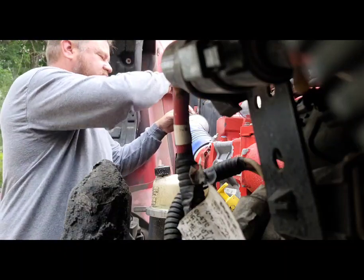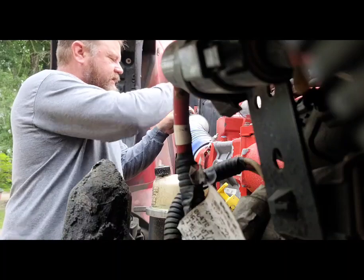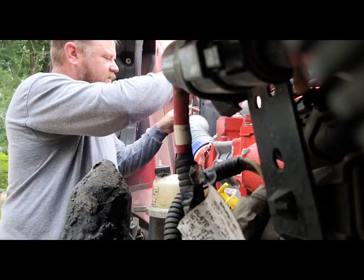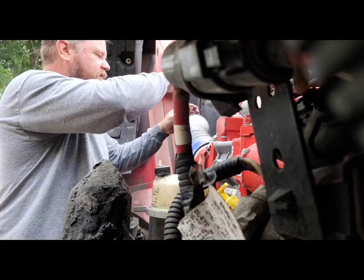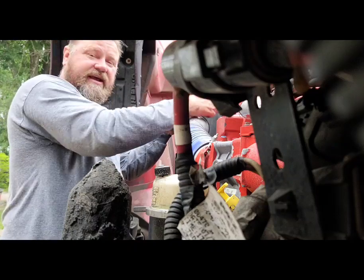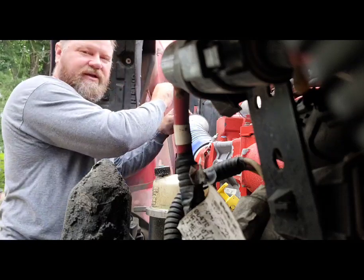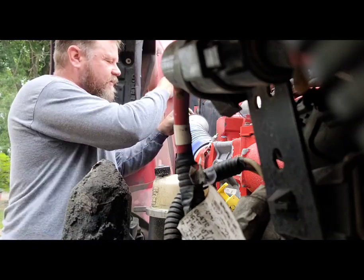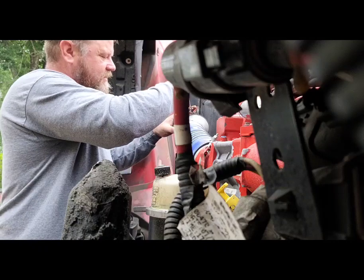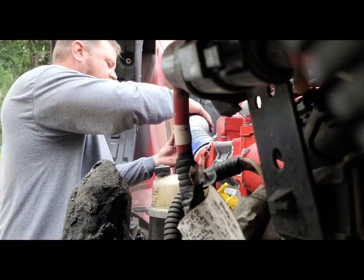They look at the book and say, 'Oh, this is supposed to take an hour.' So after you wait three hours to get your truck into the shop, the technician comes up and he's not going to do anything more than what's asked of him. The book says it's going to take an hour, and he knows he can get away with it — even if it takes five minutes, he'll figure out a way to make it last an hour. He'll be out there texting on his phone.